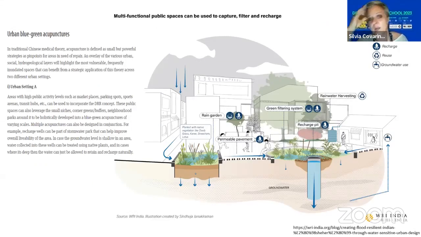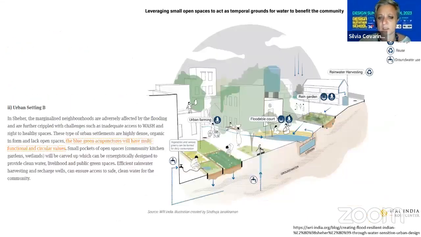When we are playing, for example, with the cycle of the water for the plants, the plants generate other benefits. This is also a good graphic. I think it's a project from a student, if I'm not wrong, from a World Research Institution, and it explains very well how the project is working. I'm sure you will face a similar project and context during your study. I took two examples. One is about the small open space, how it can be integrated. Now with this icon reference, the project is very clear.